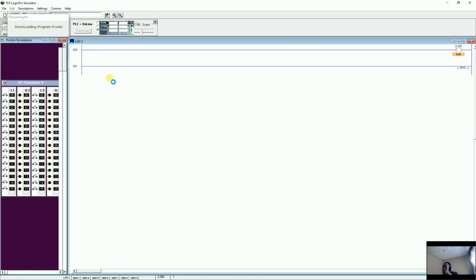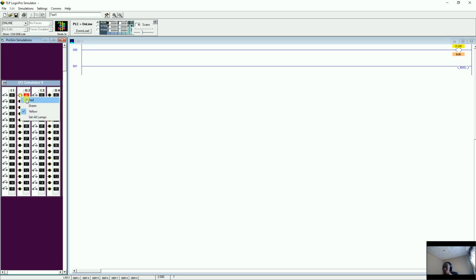Let me download this program to the PLC and put it on run mode. If you check here, my bulb, let me make it green so that you can see. I don't know for those who have color blindness. Red, yeah, green is sharper. So you see that the power is flowing from here to here, and the bulb is straight on. We're still going to learn about what you see on top there, the run mode and program mode. I'm still going to explain that.